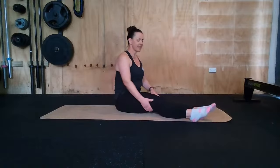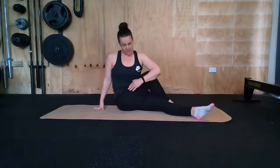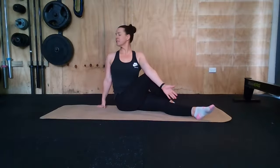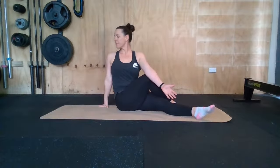So legs out in front, other leg on top. Give it a nice hug in and twist. So just give it a hug to start with. And then pop your elbow against your leg and twist, looking away. So it should be a twist in your spine all the way from the bottom to the top, in theory.